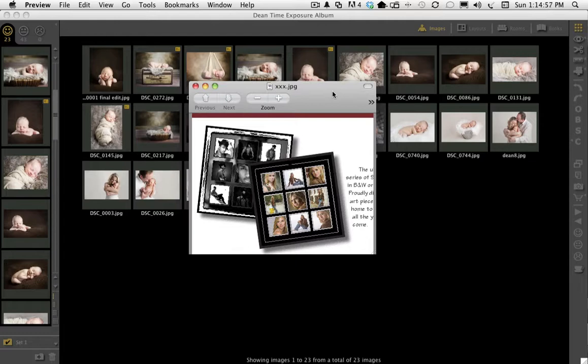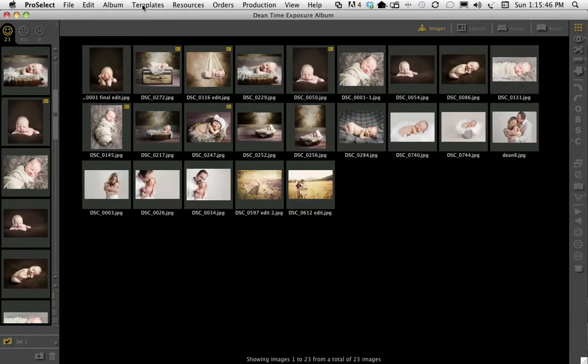Kelly McCann sent in a support ticket asking whether we could create these particular templates in ProSelect. Well, the answer is yes, Kelly, and here's how you do it. What we're going to do is use a combination of templates and styles to create the final template. We use the templates to control the openings and the styles to control the colours and the borders. The little trick here is we need to apply this white line or coloured border around all of the openings, and we're going to use a graphics block to do that. So let's go into the template editor.